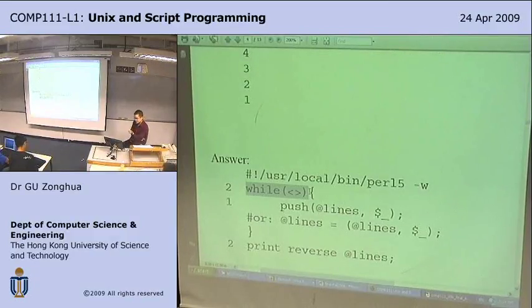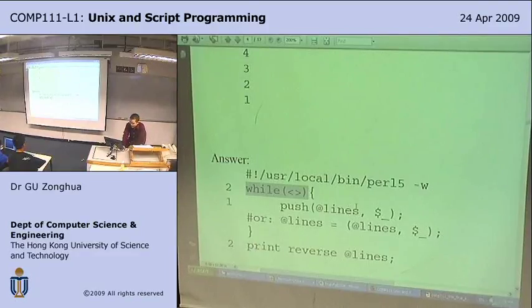As a result, you get 3, 4, and to do a reverse, you get 4, 3.